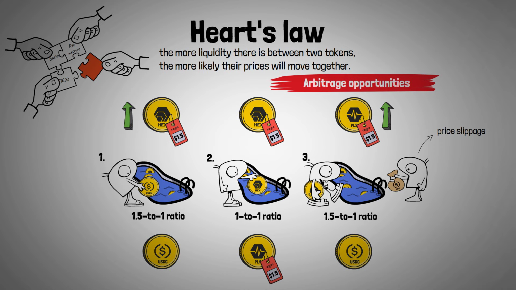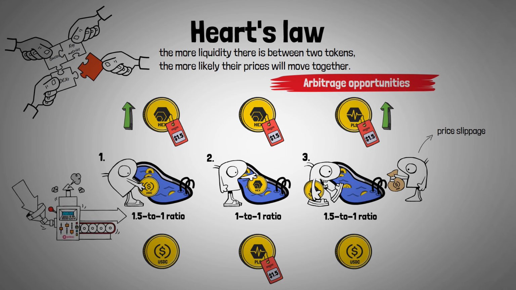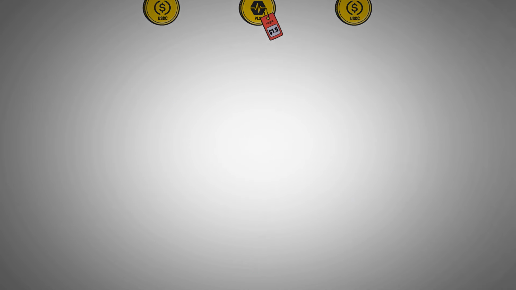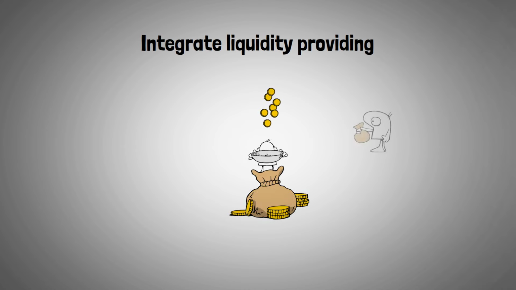You are unlikely to find arbitrage opportunities of this scale, especially due to DEX aggregators routing across multiple liquidity pools to swap tokens, automatically taking advantage of small arbitrage opportunities that equalize the ratios. As mentioned earlier, the goal of this video is to lay the foundation for anyone looking to integrate liquidity providing into their crypto strategies. Whether it's to generate passive income, buy or sell crypto, or simply use it as a tool to better understand market movements.